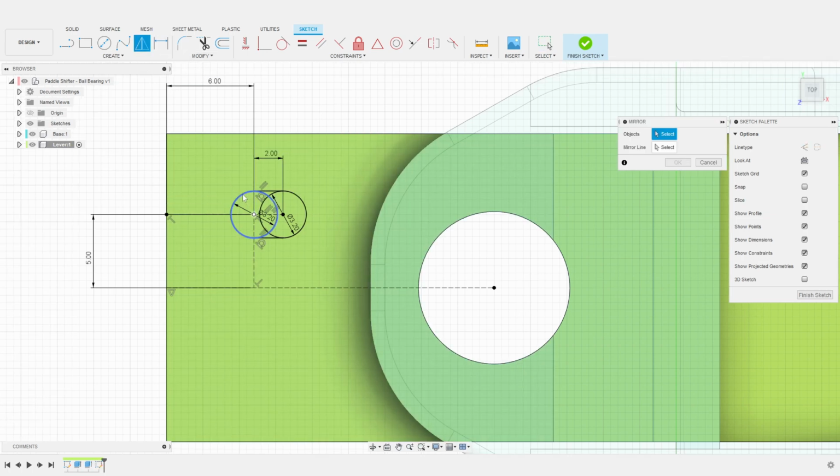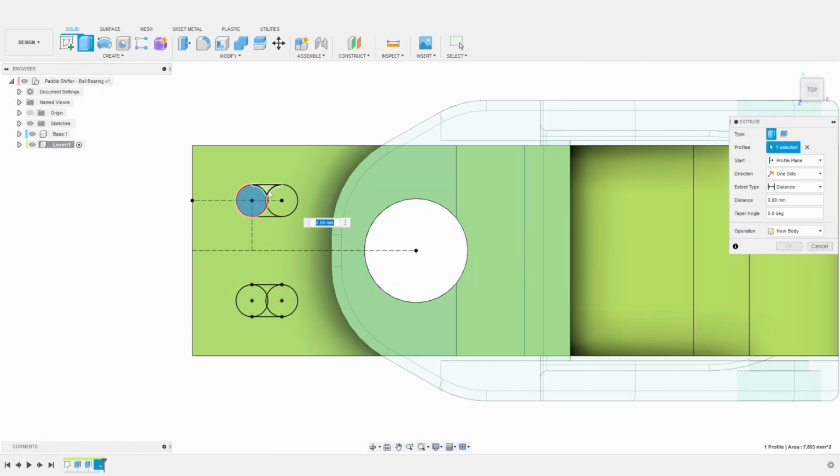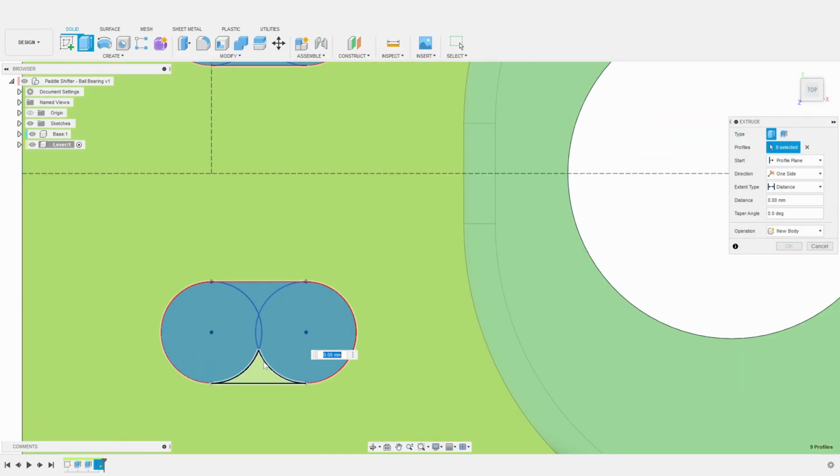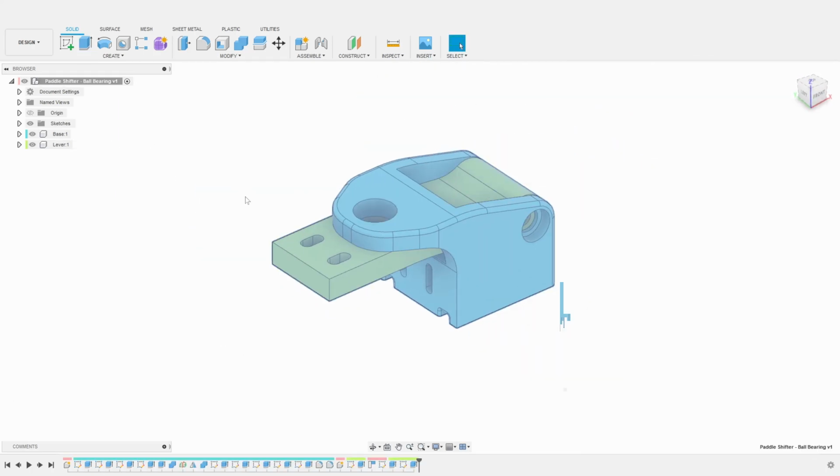It's now just a matter of mirroring those segments using the center line. I feel like the holes are a bit small, so I finally settle on a 3 mm spacing. I select the faces and extrude the profiles to carve the holes in the lever. We are pretty much done with this part.